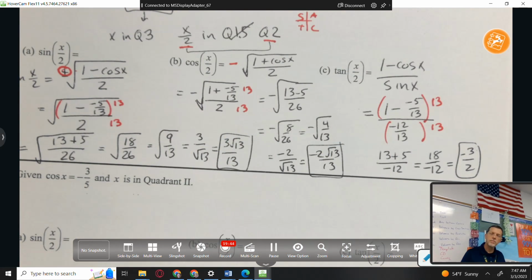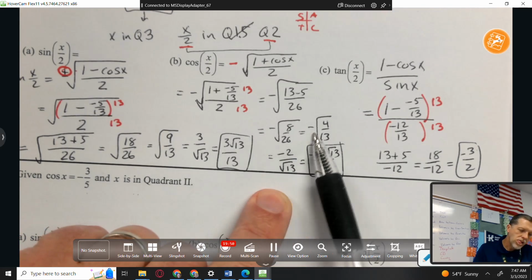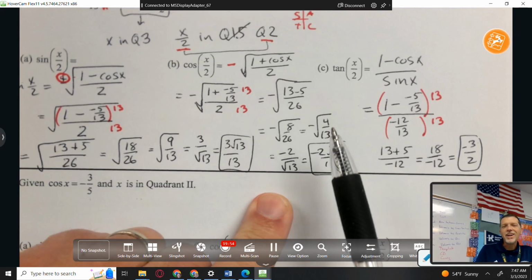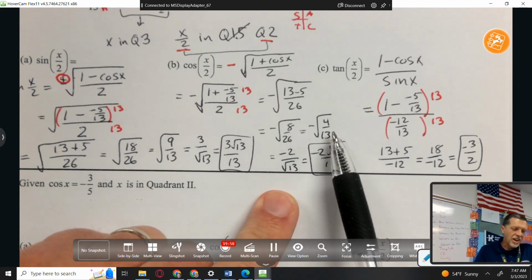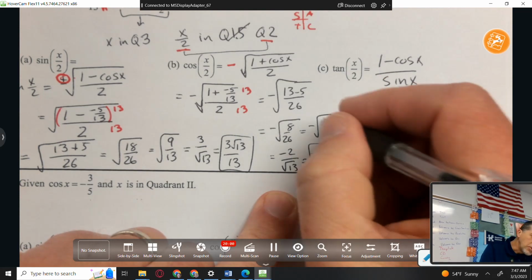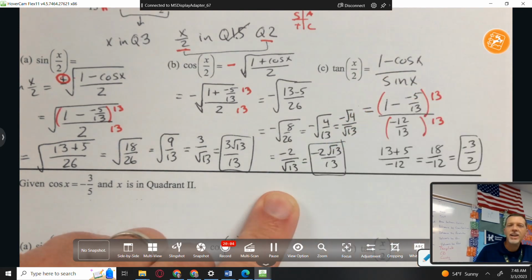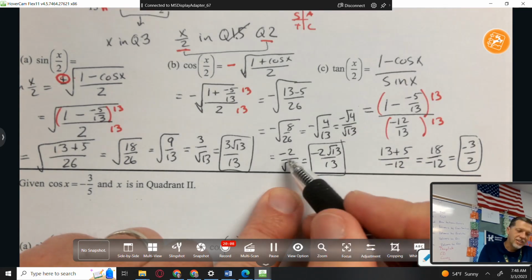Can you explain going from the cosine, negative square root of 4 over 13, to simplifying it down there? From here to here? Yeah. Okay. You're going to be kind of disappointed when you hear the answer. You can split up the square root as square root of 4 over square root of 13, like that. And then what's the square root of 4? 2.